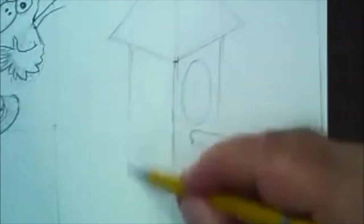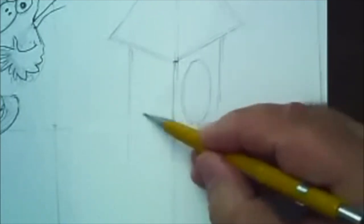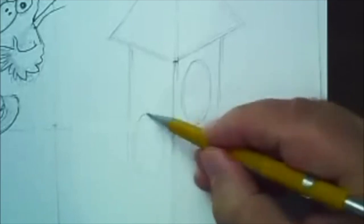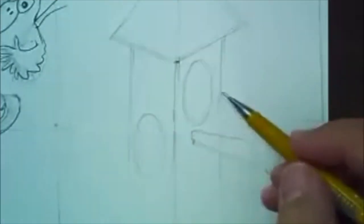All right, now right over here, I think I'll put a bird. Let's put a window right here, just a little bit lower, to make it look interesting. So I'm going to put this circle squished. That's a foreshortened circle. That's one of these words.